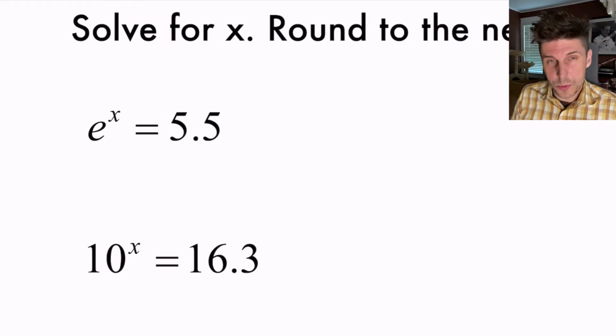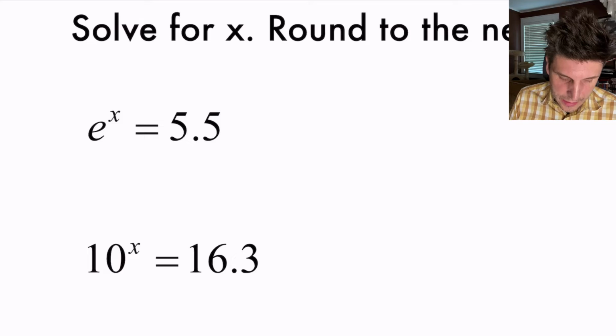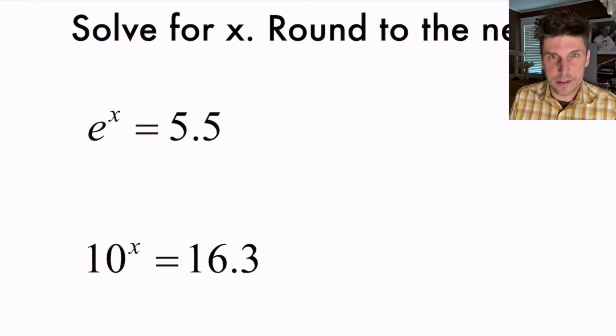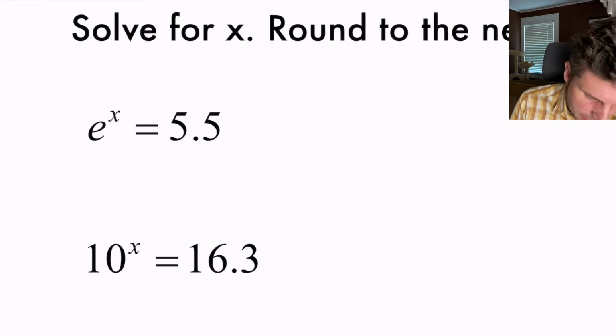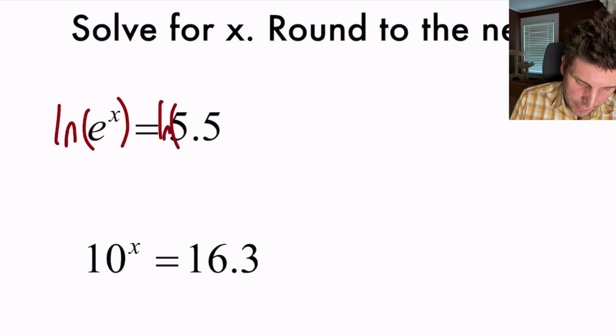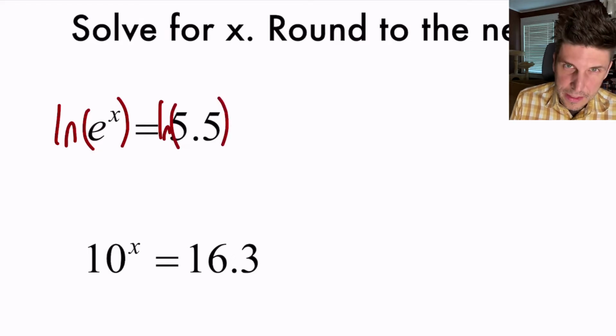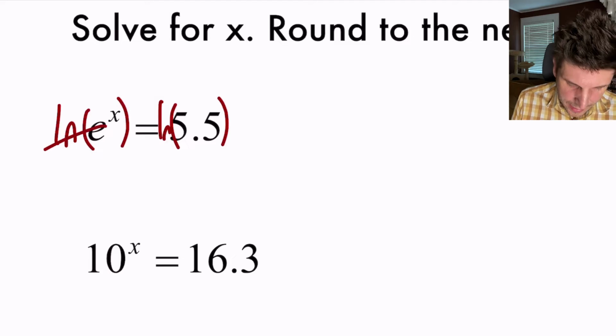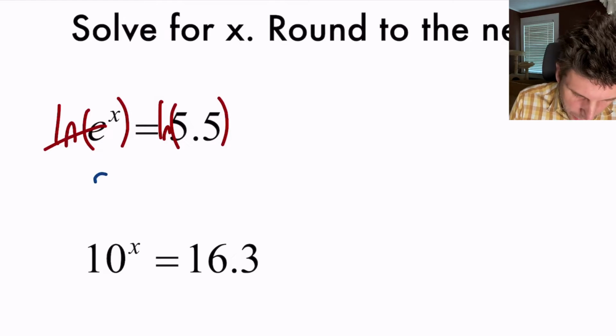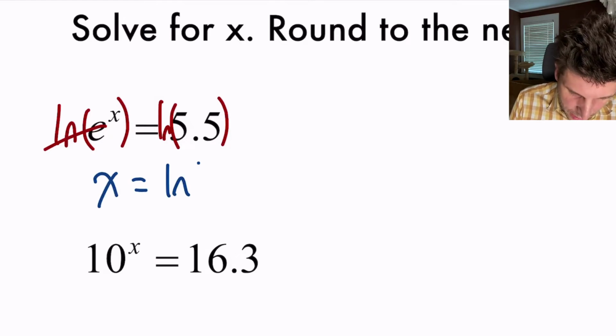So one thing we can do is use the inverse property. So what's the inverse of e to the x? If you guessed ln of x, that's correct, because ln is log base e, so they're inverses, as we discussed prior. So the inverse operation for e to the x is ln. So I could take the ln of both sides. I'm going to go ln of e to the x, and I'm going to do ln of 5.5. So by taking ln of e to the x, the ln and the e essentially go away. I'm crossing them out because it just feels nice. So it leaves me with x, and that's equal to ln of 5.5.